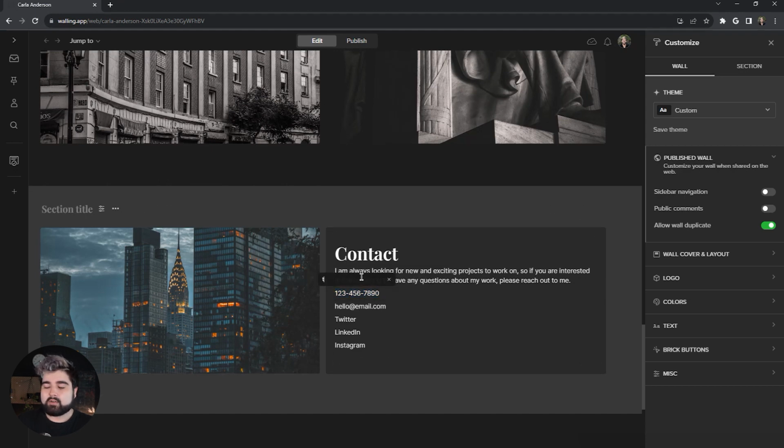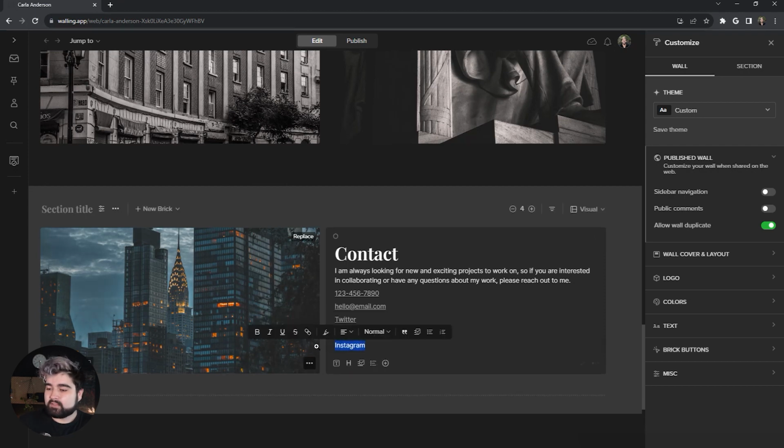Now to link for a telephone number, all you got to do is do TEL colon followed by the number. That way, if someone clicks on it on their phone, it'll redirect them to calling, or if they have some application on their computer to which they can do so, it'll redirect them to that as well. For email, it's the same thing, but just mailto instead of TEL, followed by a colon and then the email. And that will redirect them to an email client with the email already preloaded into a new email, that kind of thing.